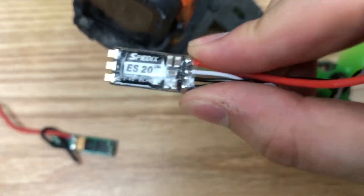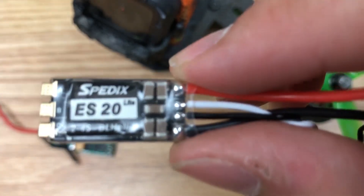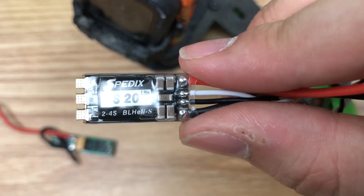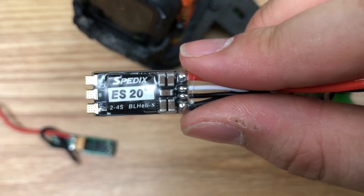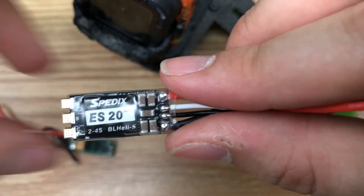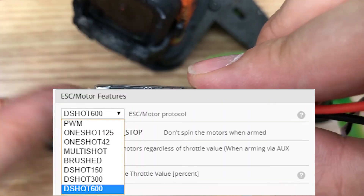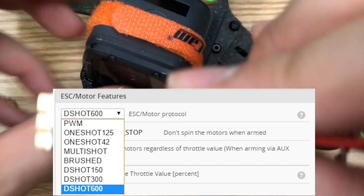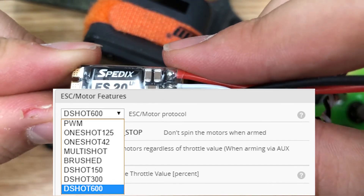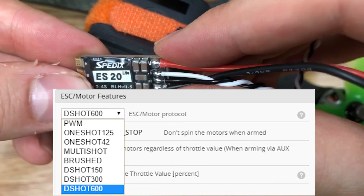I ripped 10 packs through this thing and not once did anything happen. Everything flew perfectly smoothly, just as I expected. This is just one of those days where when you have a good day in the hobby you want to share it, and that's what I'm doing here. These ESCs run DSHOT 600, so in Betaflight if you do make the switch on your Vortex you're going to want to change all the ESCs from OneShot 125 to DSHOT 600. That's the setting in Betaflight, and after that you're good.